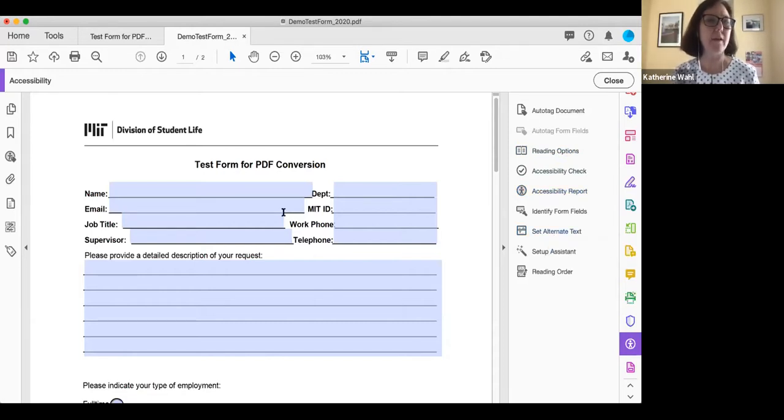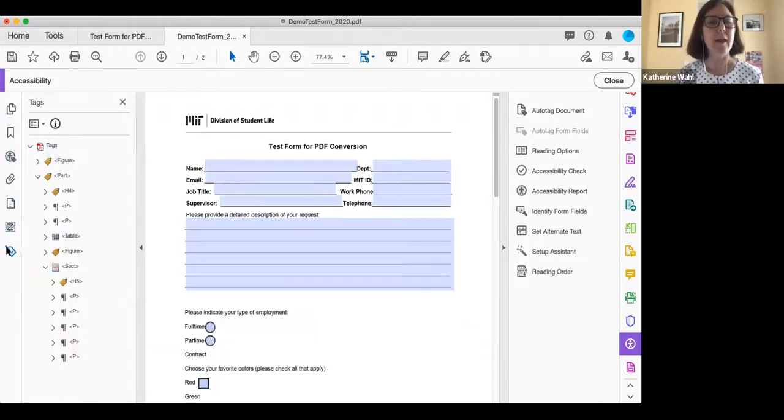And then we can go over here and on the left, we've moved out of preparing forms and now we're in the accessibility tools. On the left, we have several different options, and one of them has a little tag on it and I can open up the tags pane. Tags in PDF are like the tags in HTML. They're what gives the document structure programmatically and allows the document to be machine read. Some of these tags though don't match up exactly with what we see in HTML. There are figures and paths and things that we don't understand.